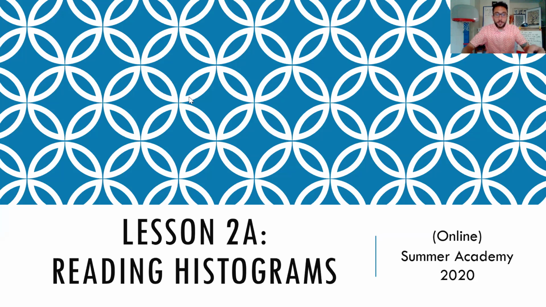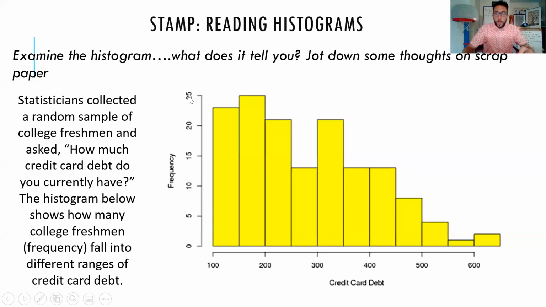So let's do it. We got a histogram. A histogram is kind of like a bar graph for numbers. I'm doing this a little bit weird, reading it first, but I like to see what you guys can figure out on your own if we were in class. We'll break down the histogram more, but a histogram is essentially a bar graph for numbers.